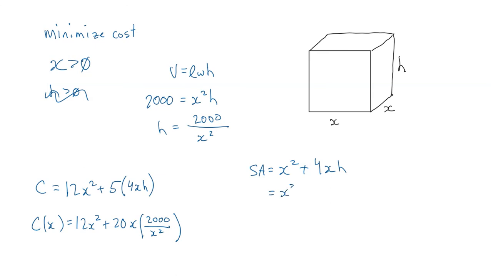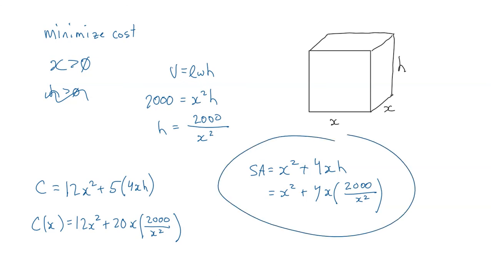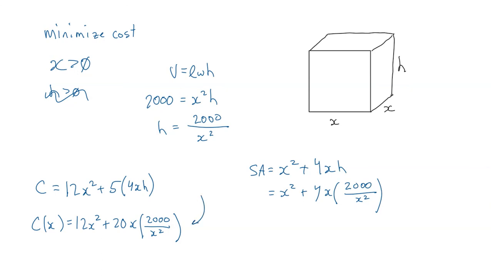Could have done the same over here. Whoops. So here's the thing. Some of you are just going to want to go straight to cost because you're good at visualizing and you can figure out what the bottom is and what the sides are, do that part, and then just add the cost of the sides out front of it. Some people might want to do those things one at a time and do a separate example of surface area. But you've got to make sure you know that that's not the one that you're solving, because that's not what we're minimizing. And that's why writing out what you're maximizing or minimizing can be useful to make sure that you get the right equation. Okay?